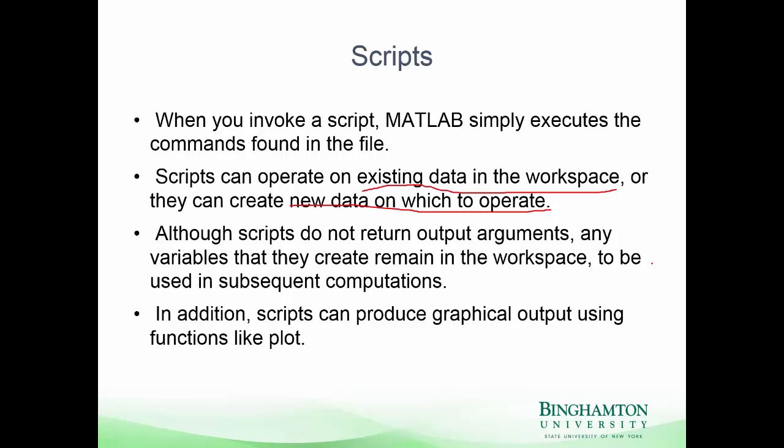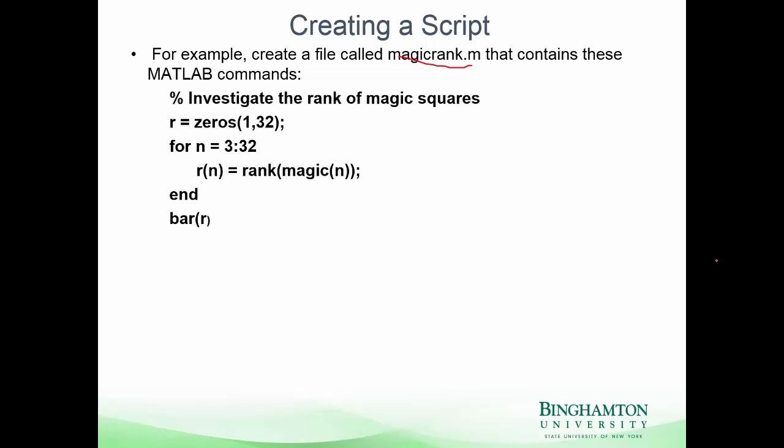Now, inside a script, we can also produce graphical output. So we can put functions like plot and so forth in there. Now, that's not unique to scripts. We can also do that inside a function, as we'll see. So how do we create a script? If we wanted to create something called magicrank.m, I always kind of read that as magic crank, then we just need to create an M file using the MATLAB editor with these commands in it.